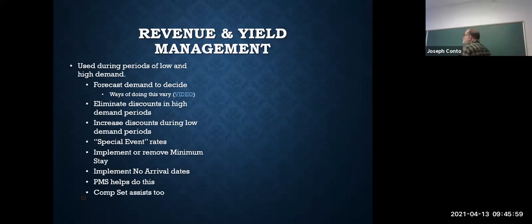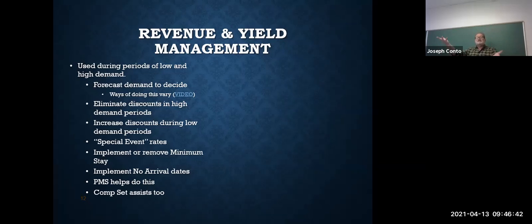Great. So revenue and yield management employs these different tools. Remember we talked about forecasting demand to decide whether or not I'm going to use revenue management. Revenue management really means playing with prices in order to make the most money and still sell the most number of items. We call that RevPAR in the hotel industry. Not only is it that we sold this number of rooms, but we sold them at this price. Price times volume. So we take a look at our ADR, our rate that people purchase the item at, average daily rate, and we multiply that by our occupancy, how many rooms we sold, and we get a RevPAR.